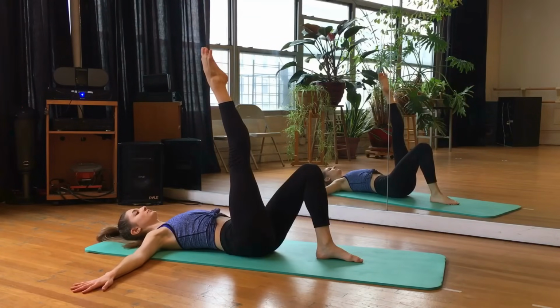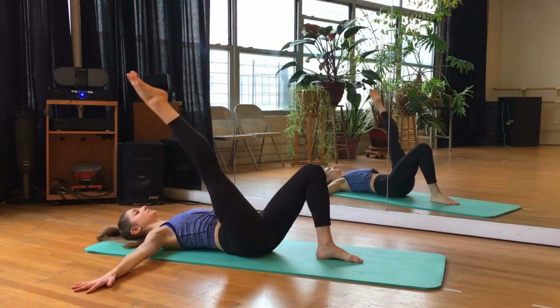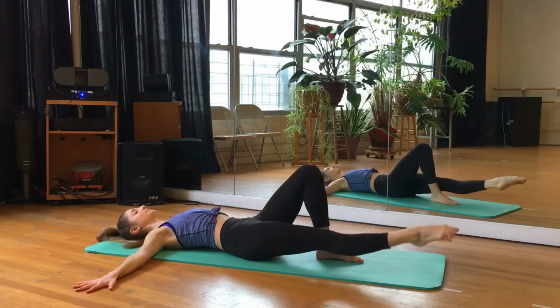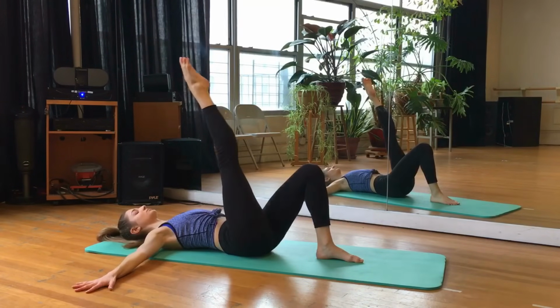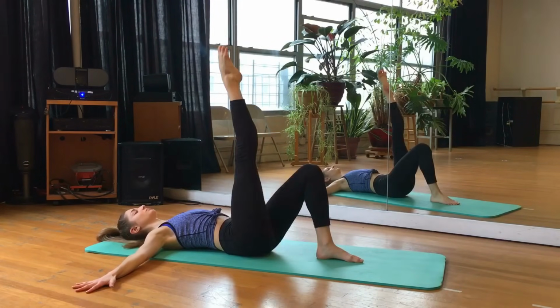Left foot's on the floor. Right leg lengthens up. Lower the leg down, and we circle it out and up. And again, lower down, out, and up. So we're in a modified position here. If you want a little bit more of a challenge, you can lengthen that supporting leg on the mat. Let's reverse the circle. Good.